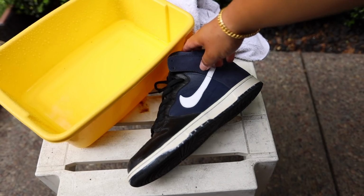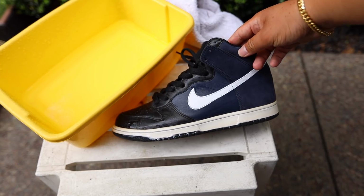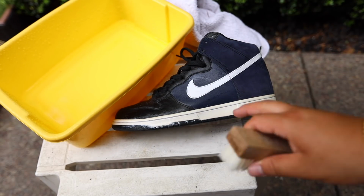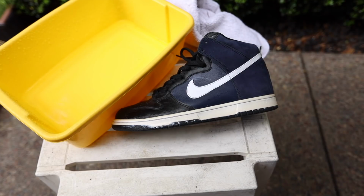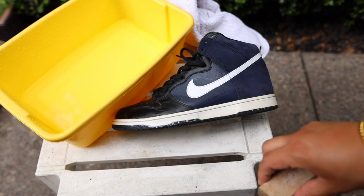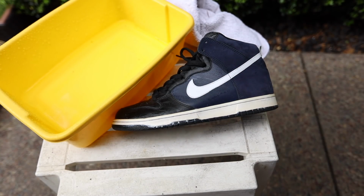Guys, after all is said and done, this is how it looks. The last step is to clean off the midsole of all of the sauce that we put on it. So we're just gonna use some water, a nice brush, and just remove all of that. Try to not move it up to the uppers. We're just gonna make it go down, and then we'll just wipe it off and call it a day.